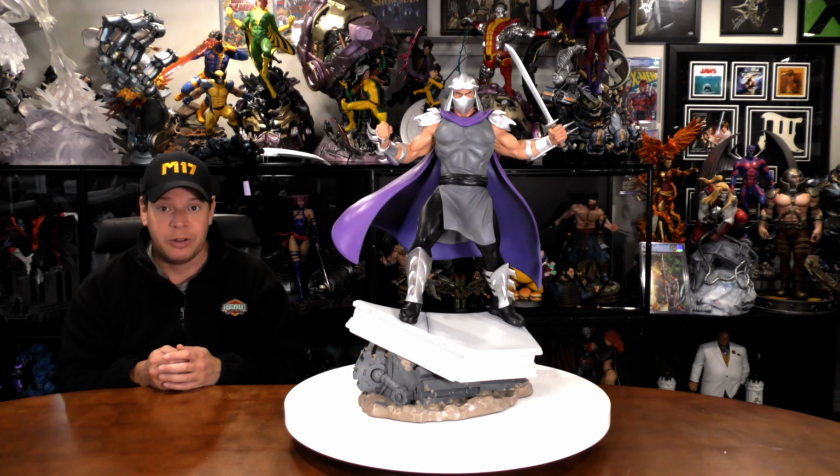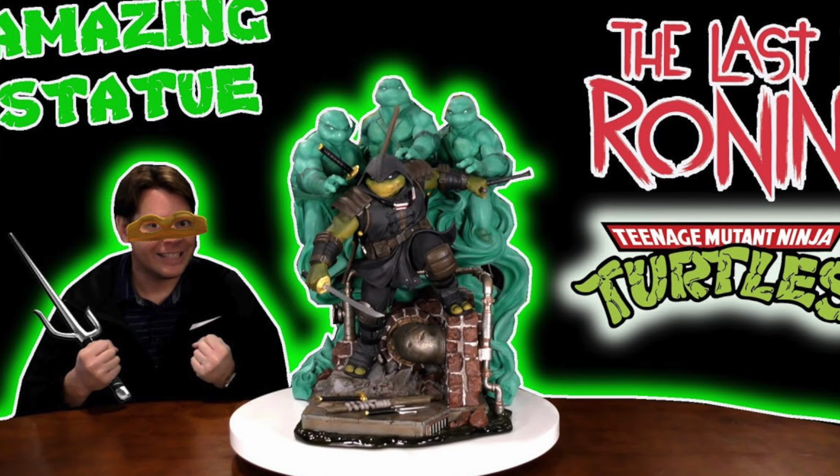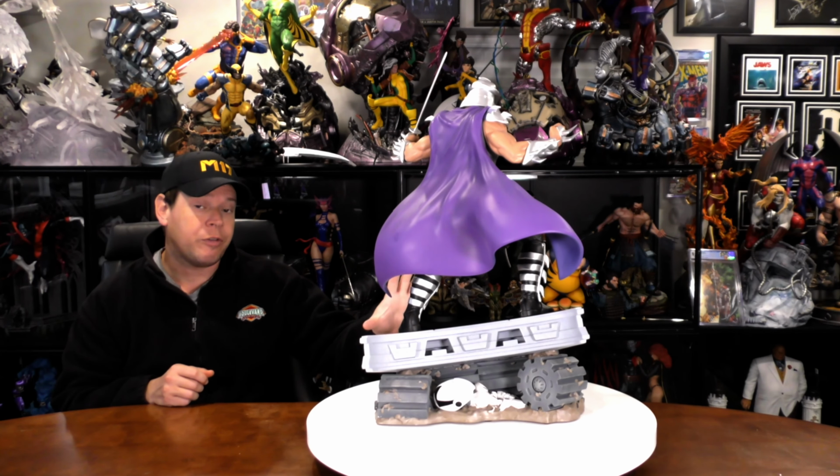Today we're looking at a quarter scale PCS statue of the Shredder. As I said in the intro, it's from the Teenage Mutant Ninja Turtles, the animated series, and I am so excited to have this. Now, if you're a follower of the channel, you know that I started going down this rabbit hole after I visited another collector's house. I first bought this Ronin piece right here. Now, while that's not from the same storyline, that's from a recent comic book, I then grabbed the Rocksteady, this piece right here. And Sideshow, the distributor for this company, threw this piece up on sale, 10% off, so I decided to grab it. Now, I wasn't super excited. As a disclaimer, I thought this was going to be the worst of the line. Now, I don't have the entire line yet. I actually have some I still need to unbox over there. But I am really impressed with these.